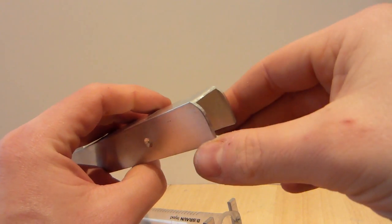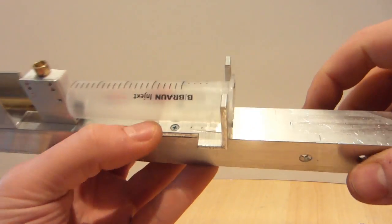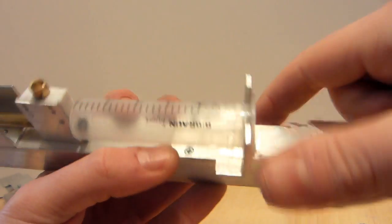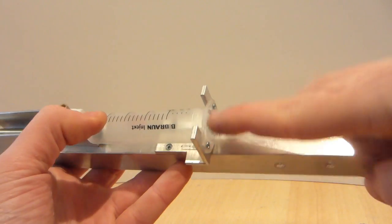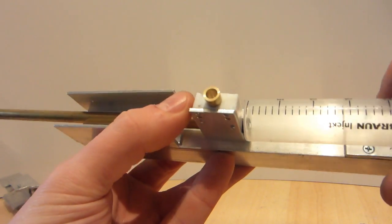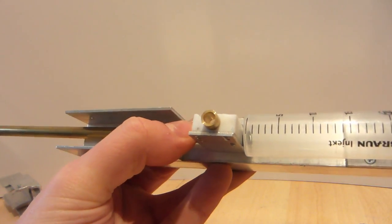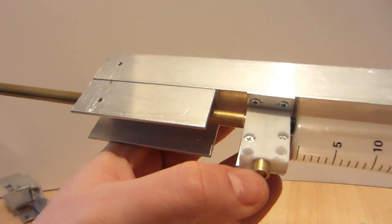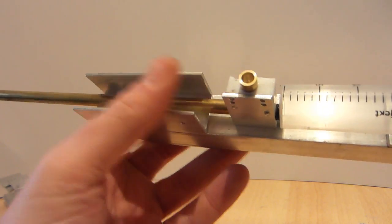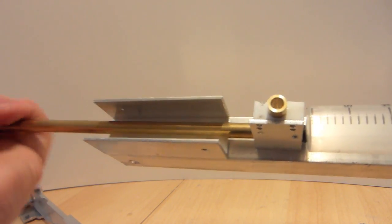So the base part is just a U section, and you just mount everything on top of it. This is an L section of aluminum, and then you screw the syringe body to it. Then O-rings and the tip of the syringe disappears into, in my case, Teflon. You could also use metal or wood. Doesn't really matter. Wood is not really optimal. It depends on the wood. I would use metal or some plastic.